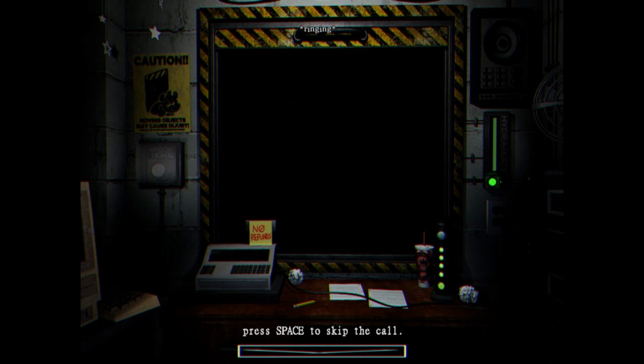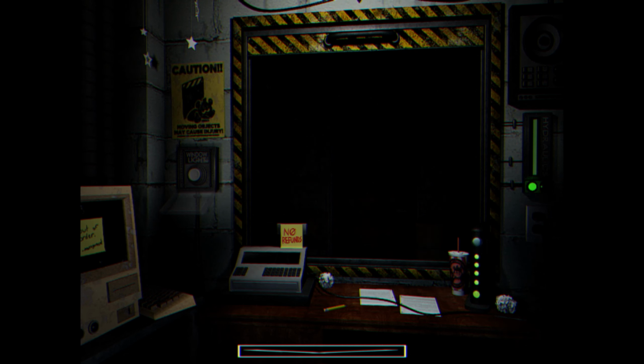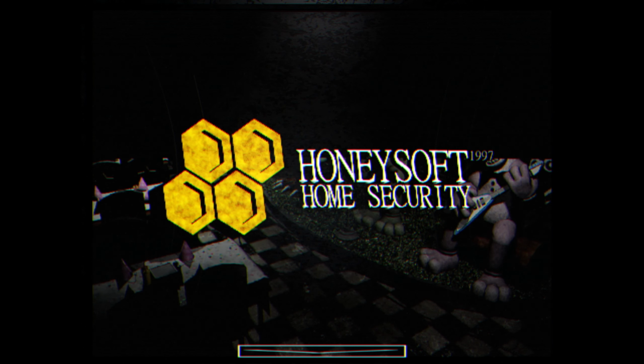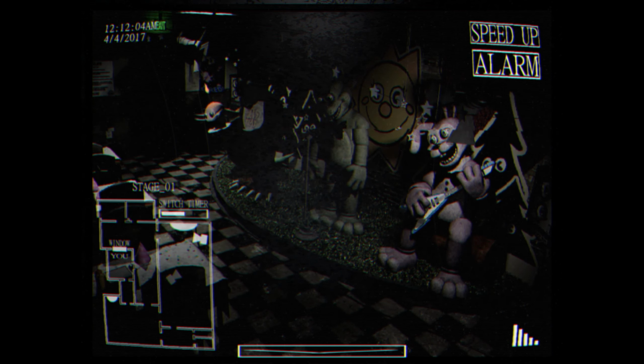Okay, I'm gonna try again. I can definitely get past this. I just, shut up. Okay. Right, so if I see him at this camera, like the last camera, I'm just gonna wait in my office, because he's right there. That jump scare was crazy.